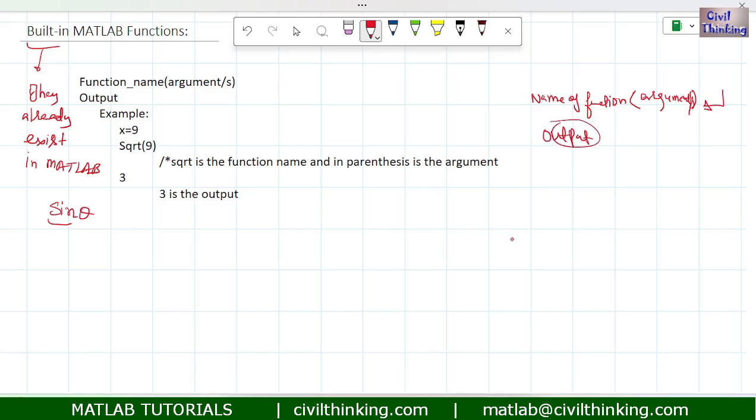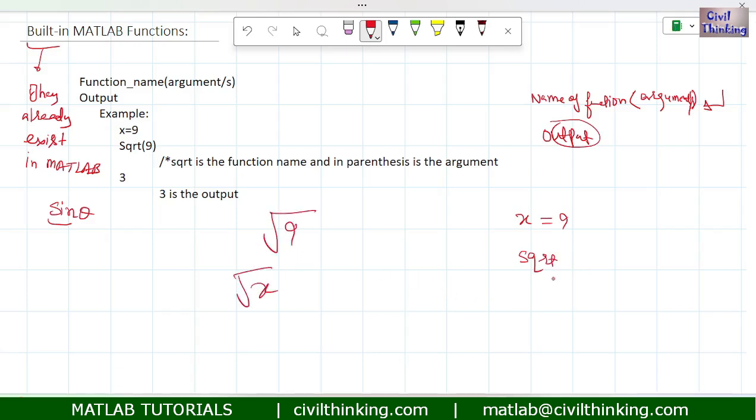For example, if you write x equals 9, I have defined a variable and stored 9 in it. Now let us talk about a function: square root, sqrt. You remember the square root of, for example, 9 or square root of x.